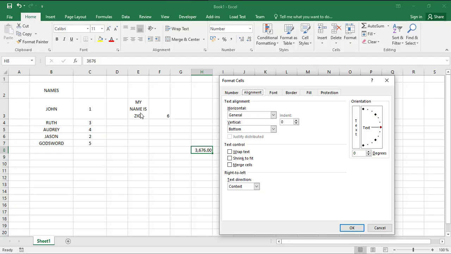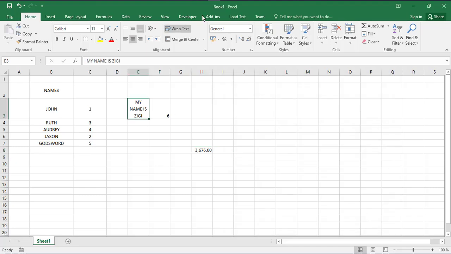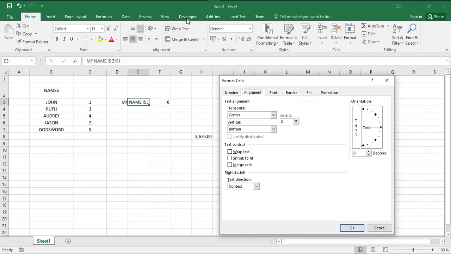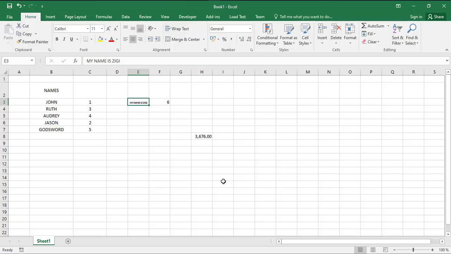You see that this text was overlapping. So let's cancel this and go and select this and remove the wrap text from it. Okay, so let's go to the format cell again and then click on the shrink to fit, then hit OK. Now let's see the effect. You see that it will shrink your work, it will reduce the size of your work so that it will fit the range or to fit the cell. That is the shrink to fit.